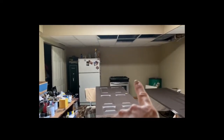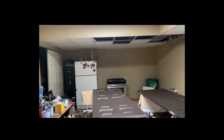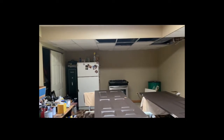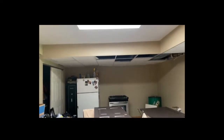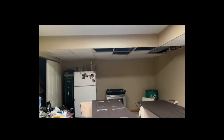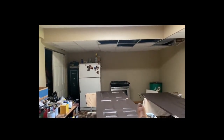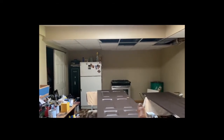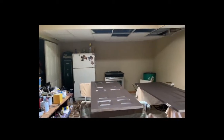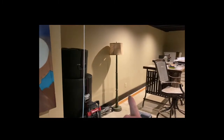So that back wall there, we want to do something really cool with it, because when you're sitting at the bar, that's what you'll be looking at. So we're going to do something really cool on the back wall. And then the ceiling up here, all of these are coming down, and it's going to be black up here. So little by little, all this trim here, well, that won't show because we're going to have a bar and countertops there. But that trim, all that kind of trim is going to be gone. Like it's here too, that's going to be gone. And it's going to be like this. It's going to be the dark trim.